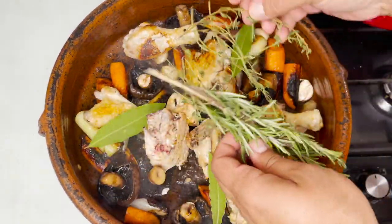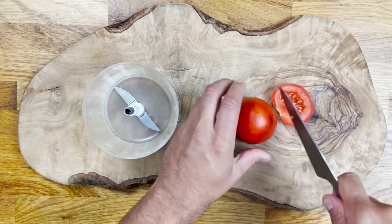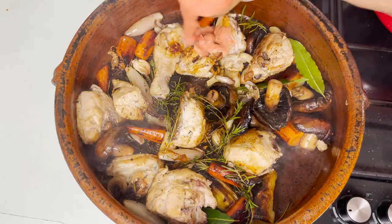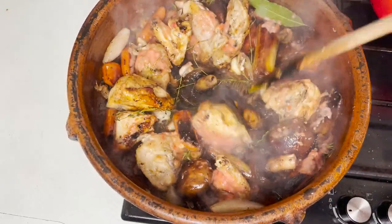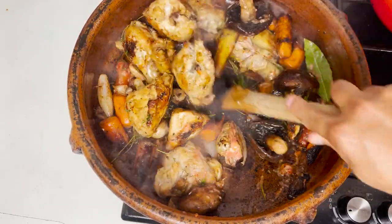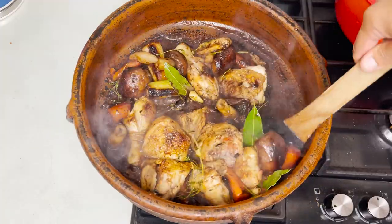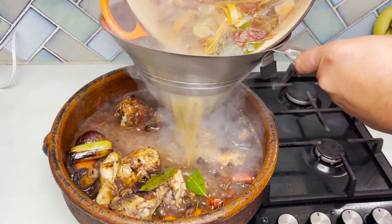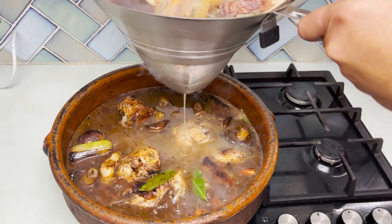We're going to add back into the pan our browned pieces of chicken. We're going to add the fresh herbs — the bay leaves, the rosemary, and the thyme. And we're going to grate our tomato; in this case I'm blitzing it as I couldn't find the grater, but you can just chop it with your knife as well. Add it into the pan to help deglaze the burnt and sticky bits that have formed on the bottom. After a minute or two, the tomato will have formed a rich paste, at which point we're going to pour the red wine, which we want to reduce down again for three to four minutes before we add our chicken stock.